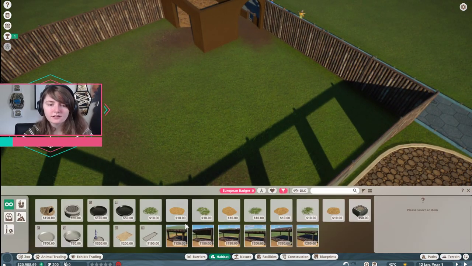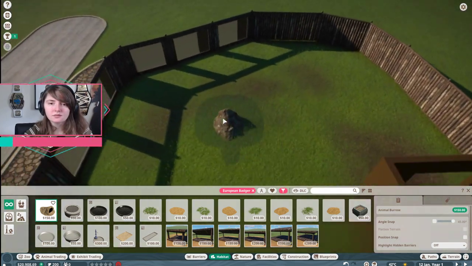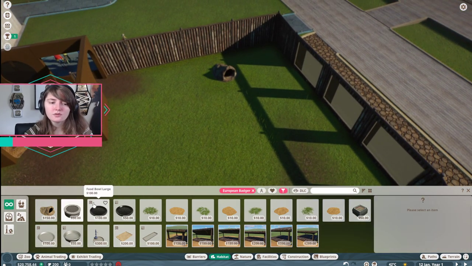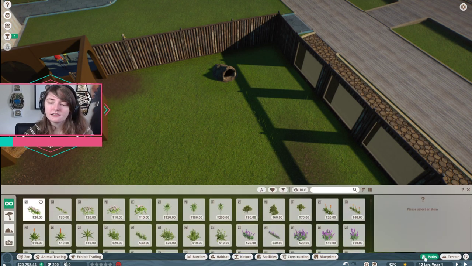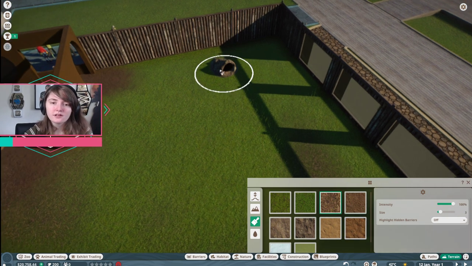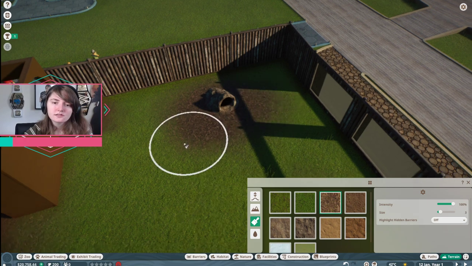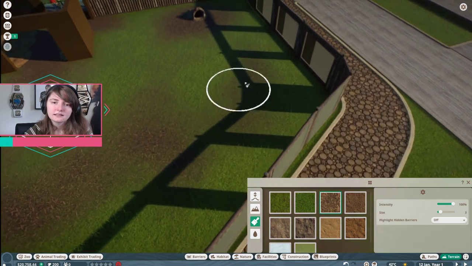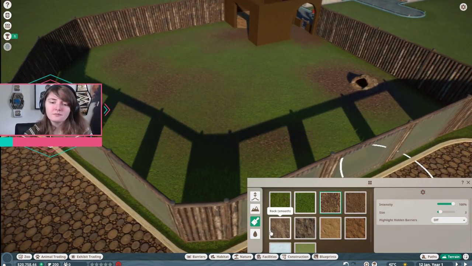Let's put their little burrow somewhere where people can see it. So I'm thinking, like, right about here. I know there's, like, no point of me making this big thing if they have a burrow, but I feel like they should have both, you know? And this would definitely be something like that. I think that's pretty good for them.